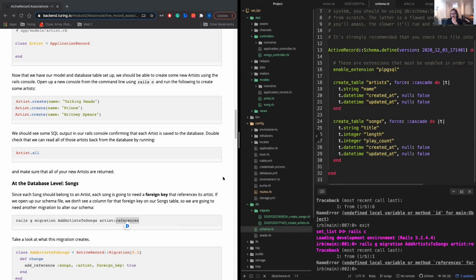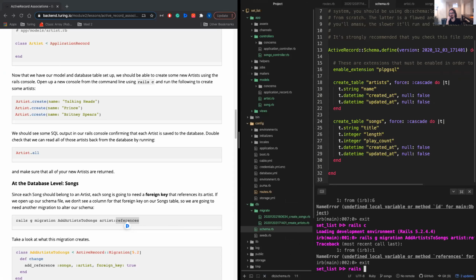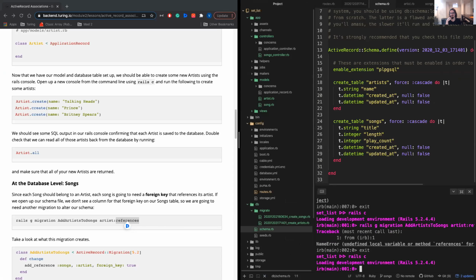Getting out and in again did not work. Let's take a look. What's going on? Oh, you're still in that IRB session. It looks like it didn't actually exit. No, I did. Yeah, but let me draw on your screen a little bit. This prompt right here, IRB main, is telling us that we're still in that Rails console. So try to do exit again. I think it might just be stuck. Yeah, it looks like it's working now. So now you're back in the Rails console, so exit out of the Rails console.